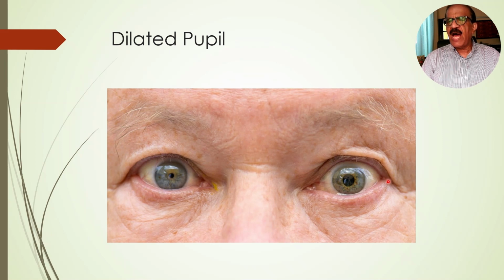Now, some of the signs of these nerve involvements. Just look at the pupil size. This is the normal one and this one is much dilated, but at the same time you notice that there is no ptosis. So maybe this is just isolated. In third nerve palsy, there is a dilated pupil and the upper lid also droops. But here the eyelids are okay, just the pupil is dilated. Maybe the pupil was dilated by putting a mydriatic substance before examining the eye, so this patient is probably prepared for the examination. But you can see the difference in the pupil.